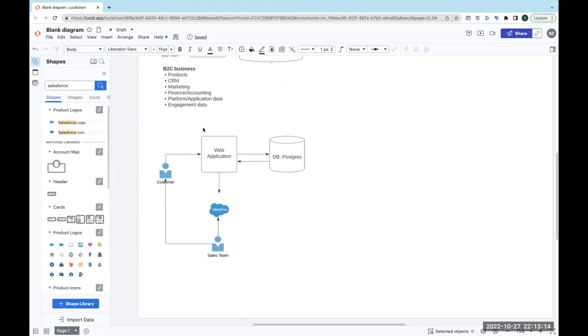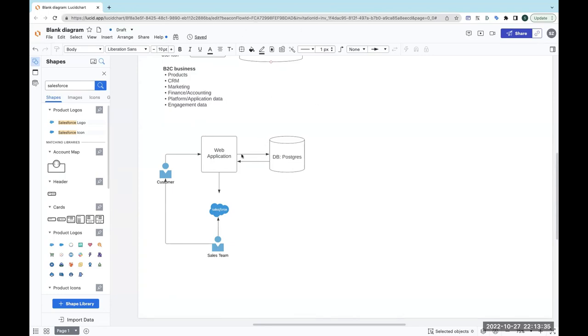Ideally, we identify the customer by email. In Salesforce, the unique record is based on email. When a customer signs up for your service, maybe the customer is using the same email. You would like to merge the data based on user email, and then we can do all kinds of analysis.